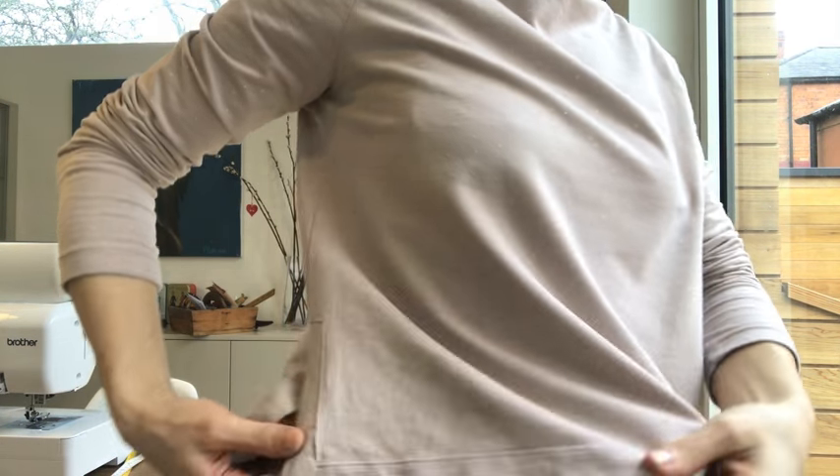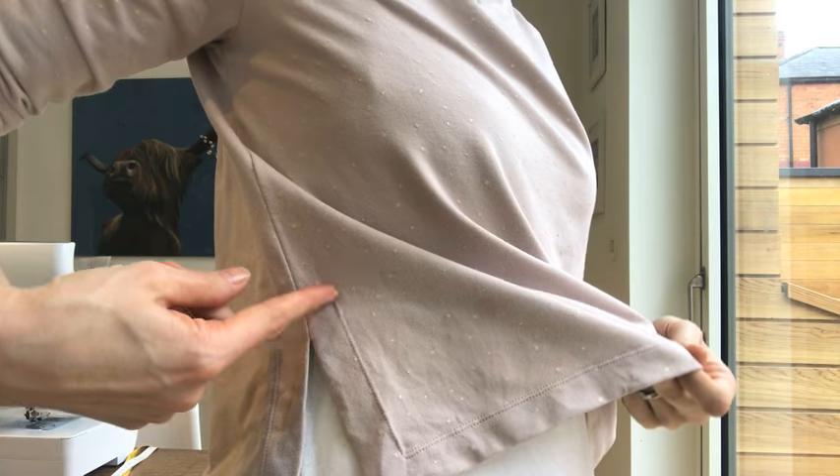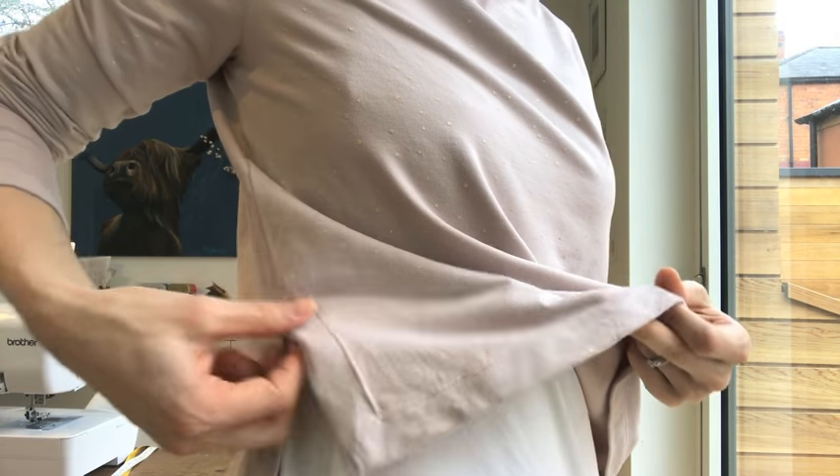What I wanted to give you some extra tips on is using a twin needle. The hem's got twin needle stitching, and I also did it on the sleeve as well. Because of the facing you have to go around the corner, which is a little bit tricky with the twin needle, but I'm going to show you how. It's important that you use a stretch twin needle because it's a stretch fabric - I've got a stretch twin needle here.